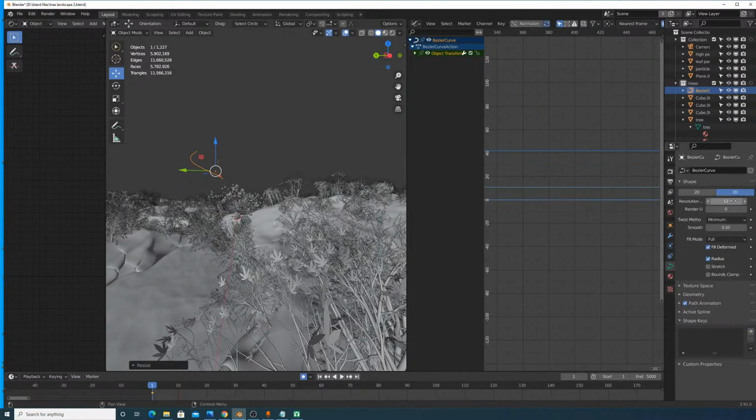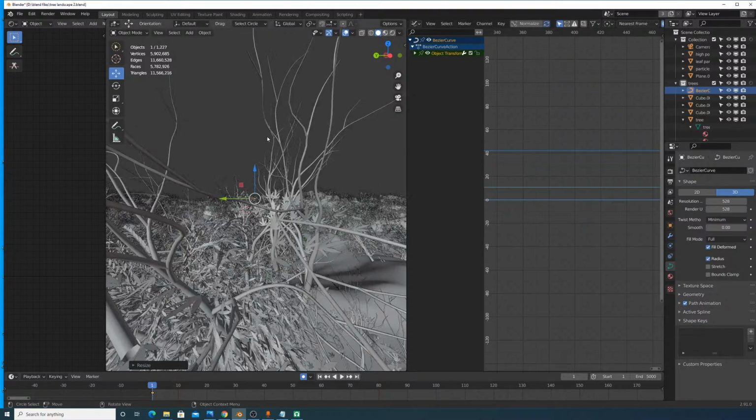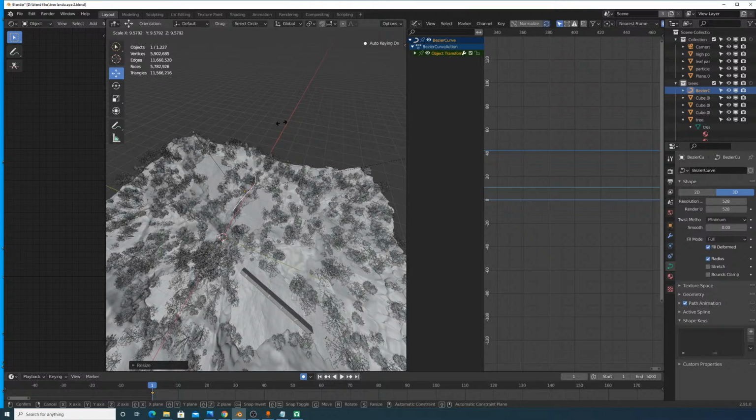And before anything, we need to turn the resolution up, and this is extremely important because if the resolution of your curve is too low, all these jagged lines will affect the way your camera moves through the scene, and it'll just make things not look good. So let's bring this all the way up as high as it goes, maybe 256, maybe even 528. I don't know, but probably don't have to go that high, but it's better to put it as high as it can go. So let's find where the camera is placed now.